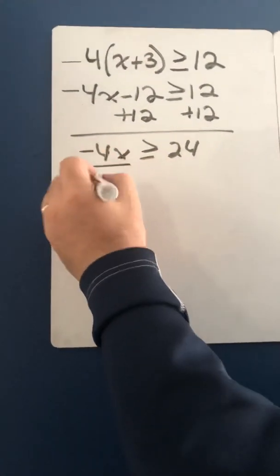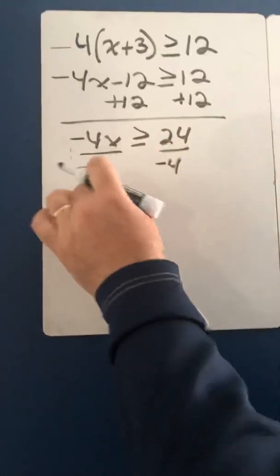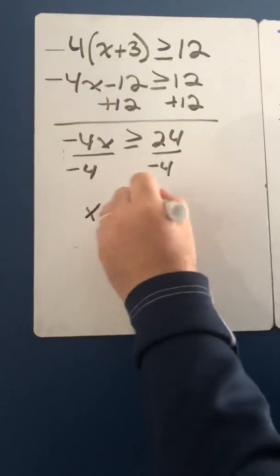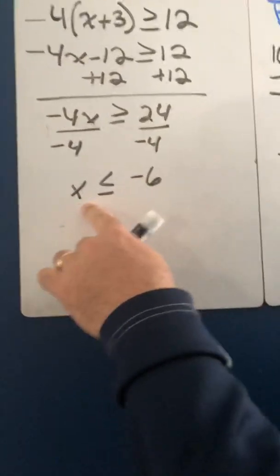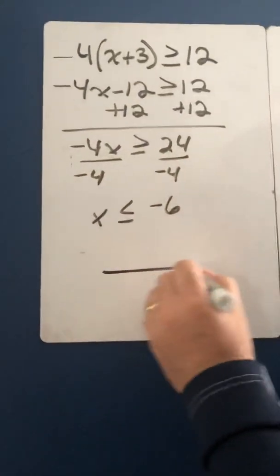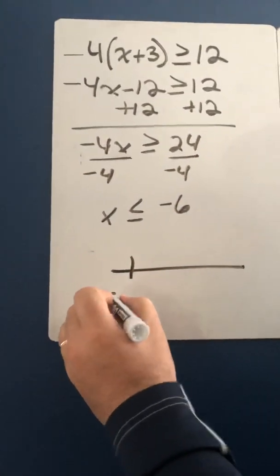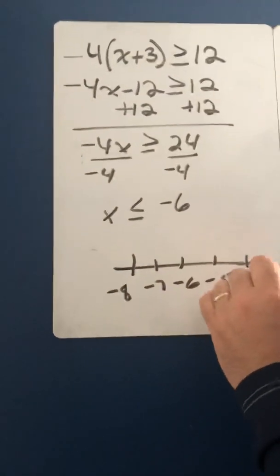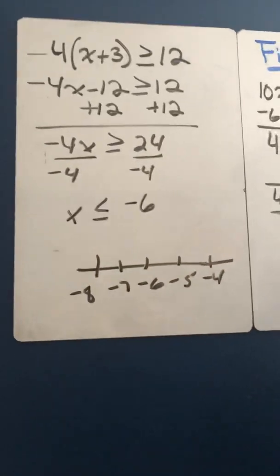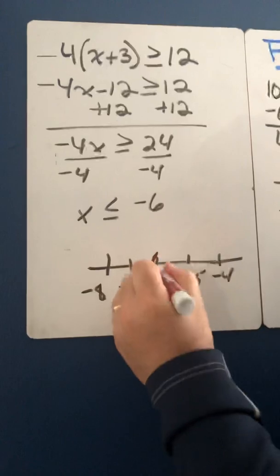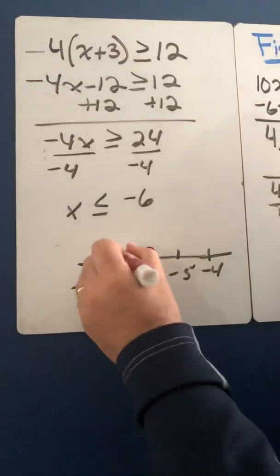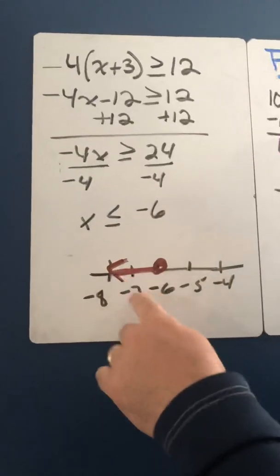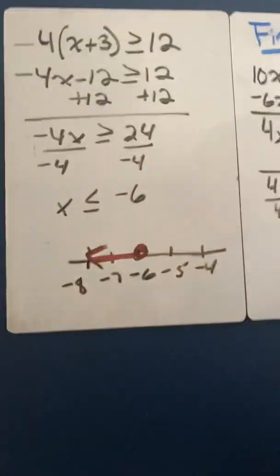Now this is important. I'm going to divide both sides by negative 4. Dividing both sides by a negative means I flip. So x is less than or equal to negative 6. It's important to know that I flipped it. If I graph these solutions, I end up with numbers around negative 6. In this case, I read it as less than or equal to, so I fill in the circle, and my graph actually goes in the other direction. Negative 6 is a solution, and negative 7, negative 8, negative 9.5, those are all solutions as well.